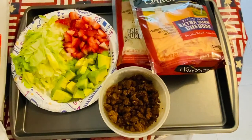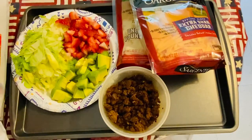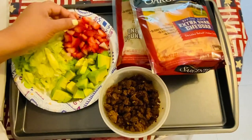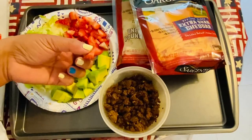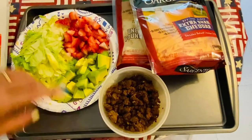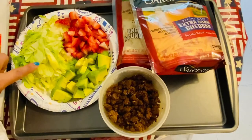Since strawberry is in season, we got a lot of strawberries at this time. So I use strawberry, and I just cut it up into little pieces like this, so it will match our beef. So I have avocado and lettuce.